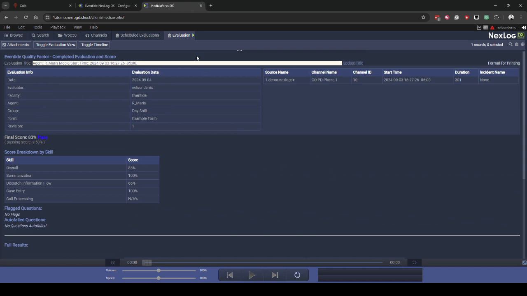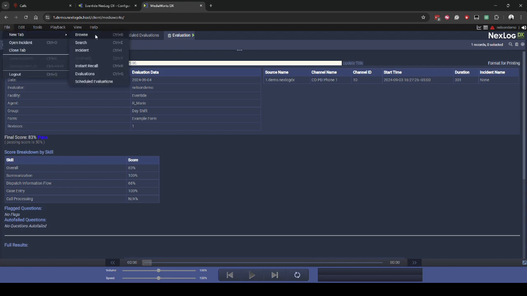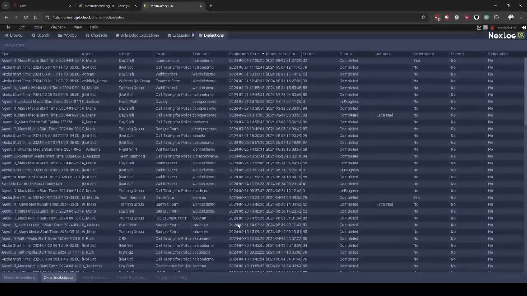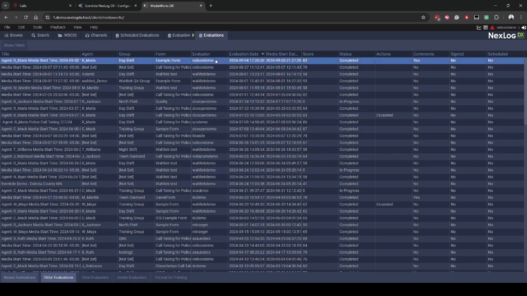So once it's submitted and once it's done, you might be like, is that it? How do we go back and look at it? How do we access it for review with the agent that we were evaluating? So super easy. We're going to open up another new tab called Evaluations. And once that loads, it's going to pull up a long list of every evaluation that has been done on this machine because we don't like to delete them. But you can see here the evaluation that we just performed on our date.